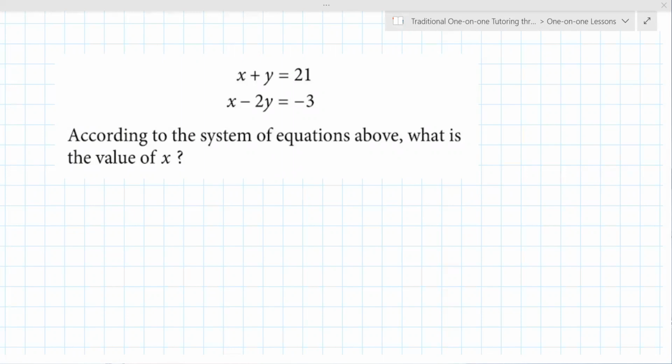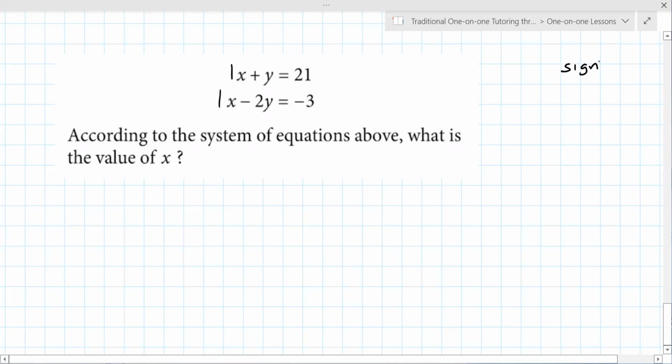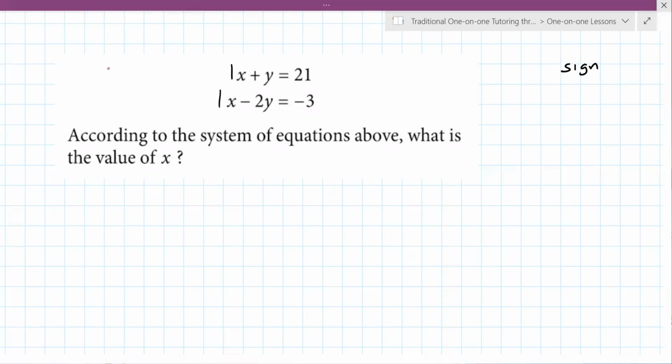Okay. All right. Now, do you see that the x's are the same sign? The x's are the same sign. Yeah, they're on the same side. No, sign. Okay. Yeah, they're both positive. Do you see that? Positive. Yes. Okay. So we're going to change one equation or the other. Which equation do you want to change the sign of? The top one or the bottom?